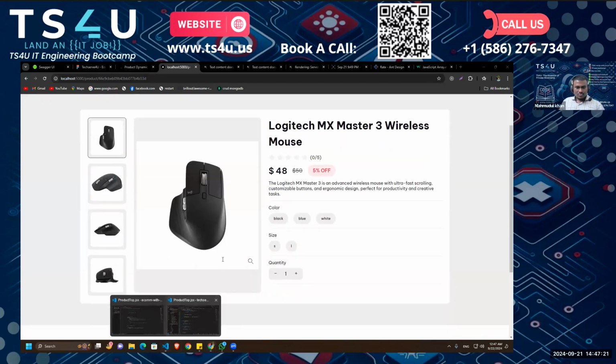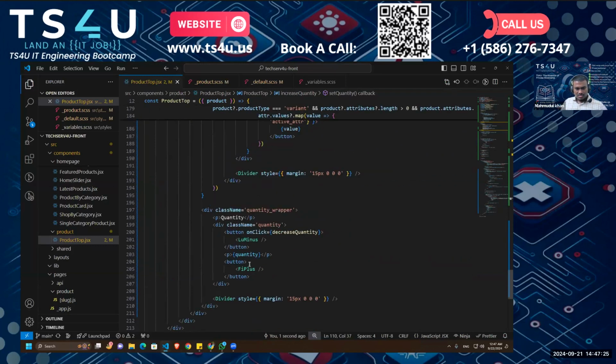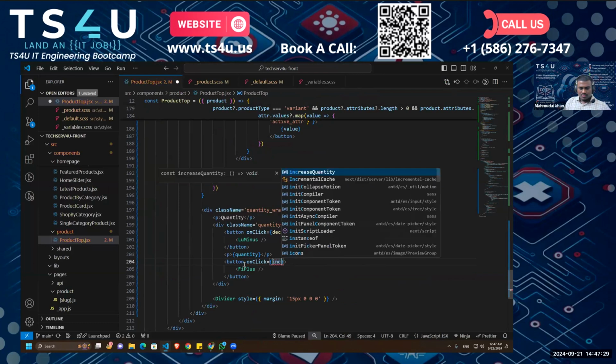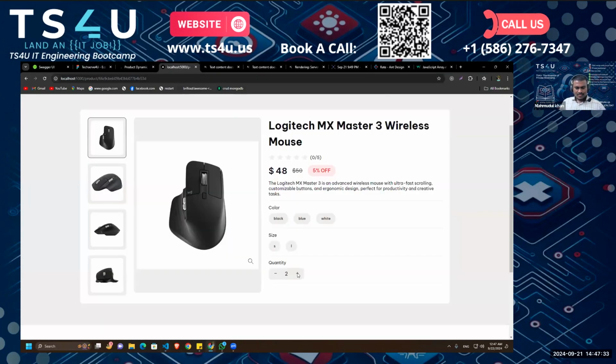Okay, I think we have to add the event handler to our increase button. So here on click, I will say increase quantity. Okay, now let's see. Okay, it works. Does it go over?